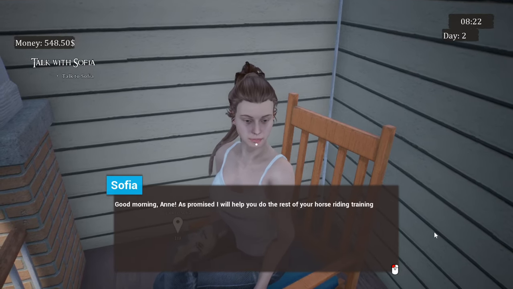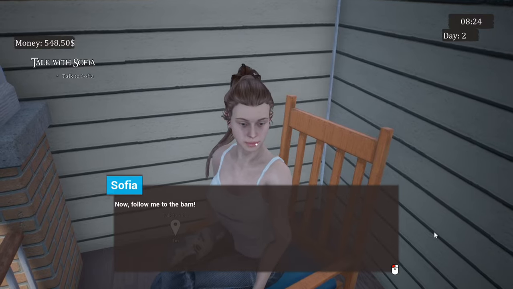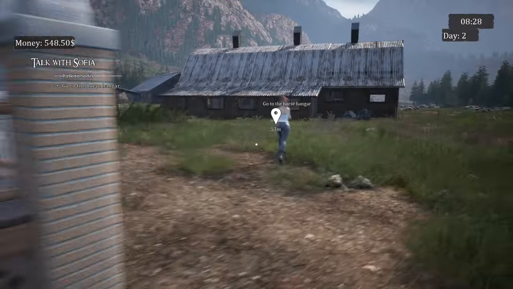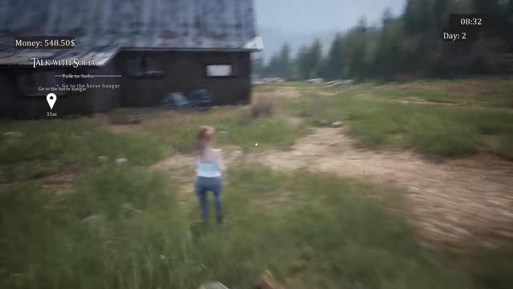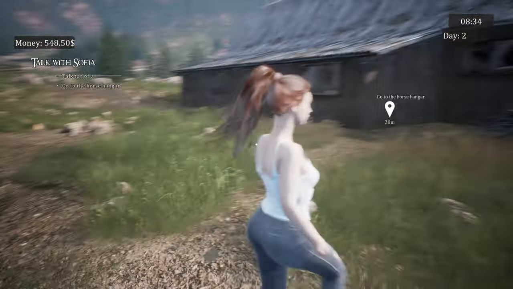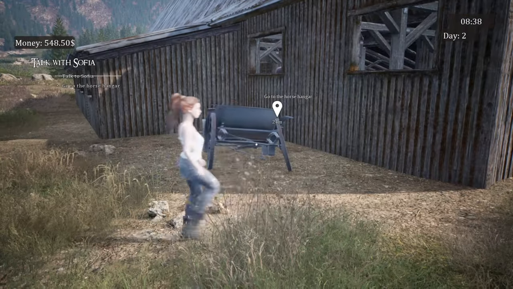All right, good morning, Anne. As promised, I will help you do the rest of your horse riding training. Now follow me to the barn. Oh, there goes the hare. Look at the hare. Oh my gosh, she just zoomed away. Oh my gosh, her hair? I want your hair. That is so cool. I really like that.